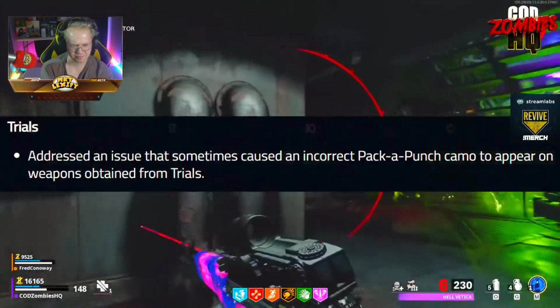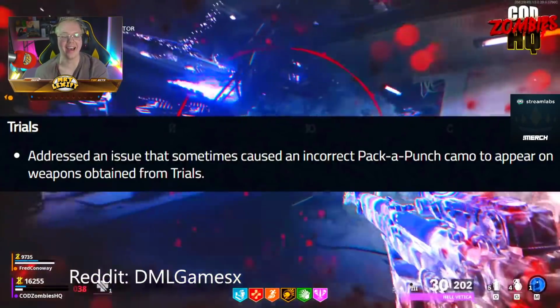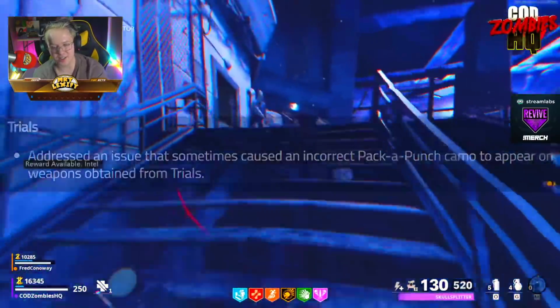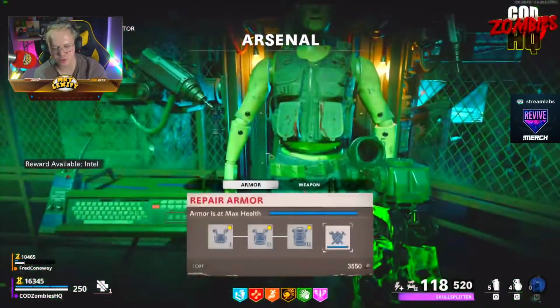They've addressed an issue that sometimes caused an incorrect Pack-a-Punch camo to appear on weapons obtained from trials. Or you lose your Pack-a-Punch camo. But I wonder what camos that has to get fixed. Now, in addition to these fixes, they talked about it in their patch notes.